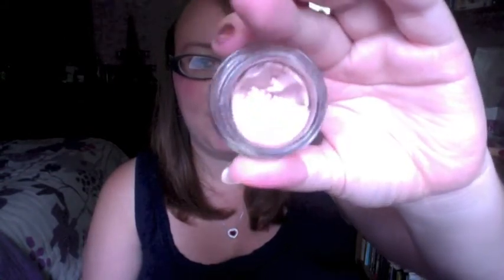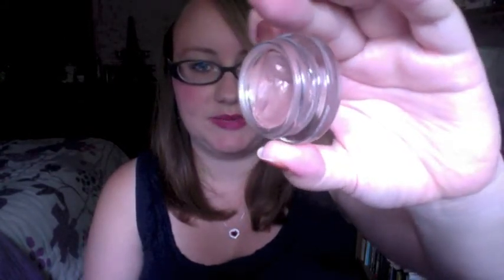Now, the two products that I've really been enjoying and I use daily, and I'm so happy I finally have a chance to use them, is the Benefit Creaseless Cream Shadow in RSVP. And I have made a very happy, nice, large dip into there. I'm still working on it. It is drying out. So, while I am kind of sad, I am happy that I'm utilizing this. So, I'm going to keep that on.